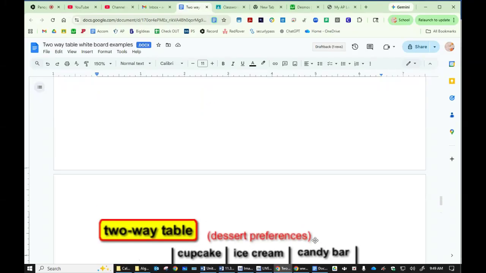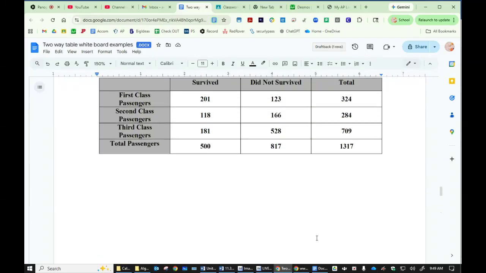Let's look at this one. Let's go back to the Titanic. What would have been the first question that they were asking about various people? Did you survive or not survive? Obviously, we can't ask them that. But as they're doing historical research, they're looking at their passenger list and they're saying, did they survive or did they not survive? What was the other question they were asked? Were they in first, second, third? What class were they traveling, first, second, or third class?